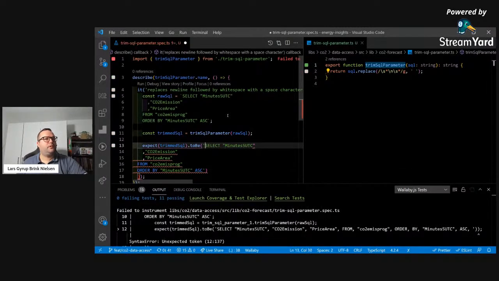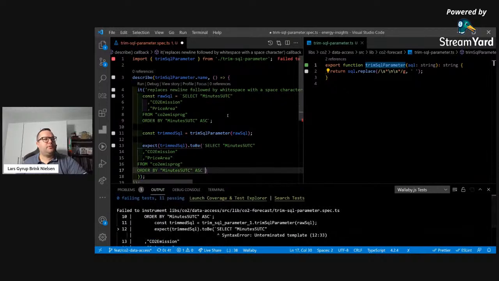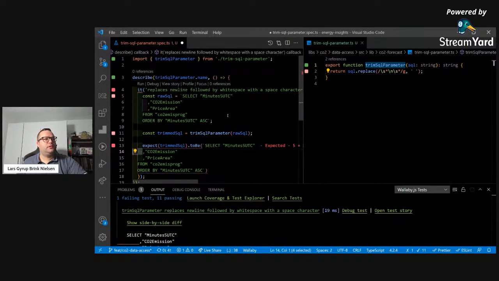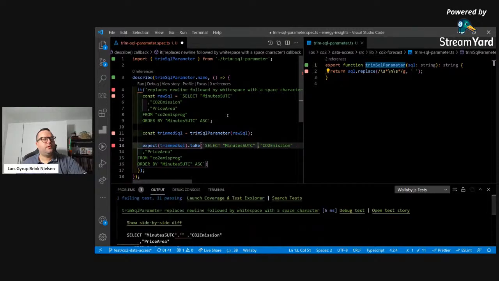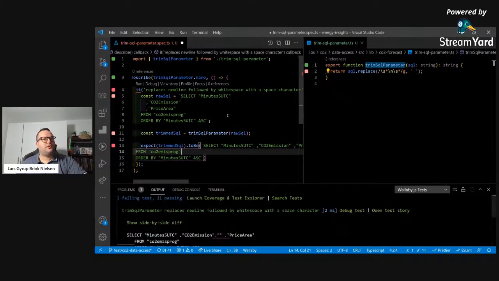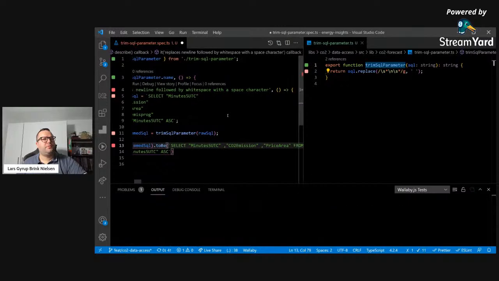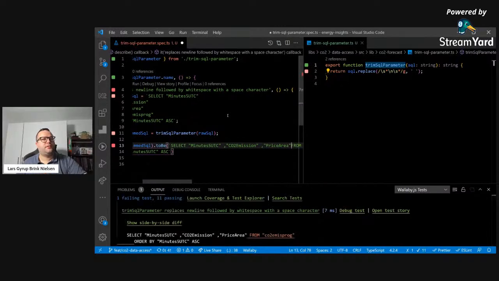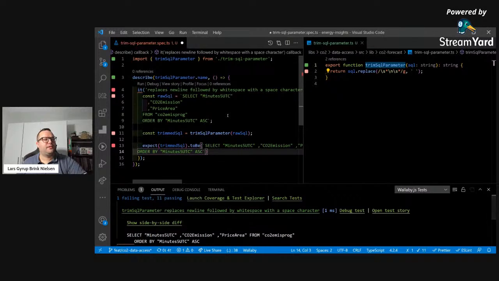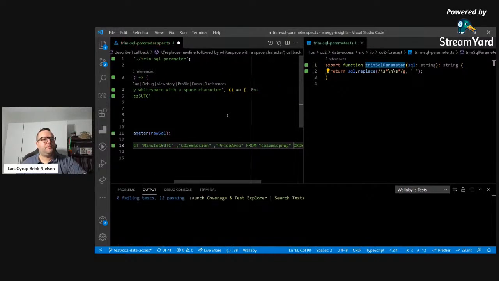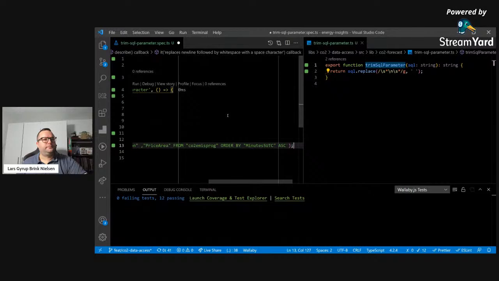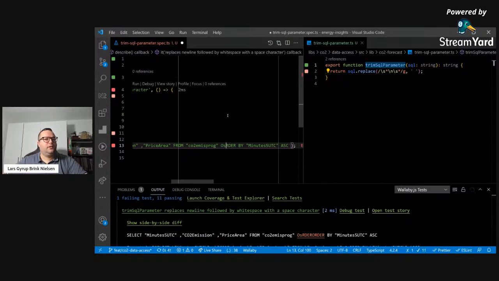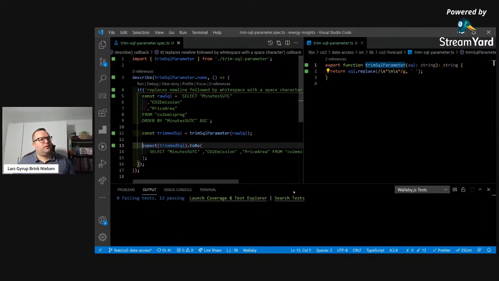Let's do the manual replacing here. This is what it should do. One space, one space, one space. This is where it might be important to have that space rather than replacing it with empty string. It seems to be passing, but let's make sure. Let's add random character here. And now it's failing on that word. Good. Very good.